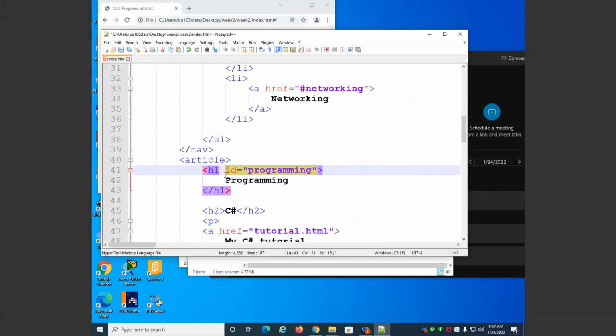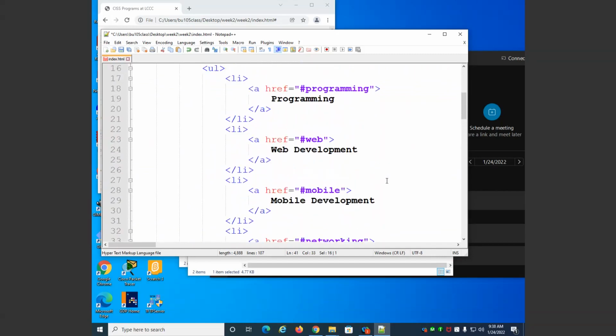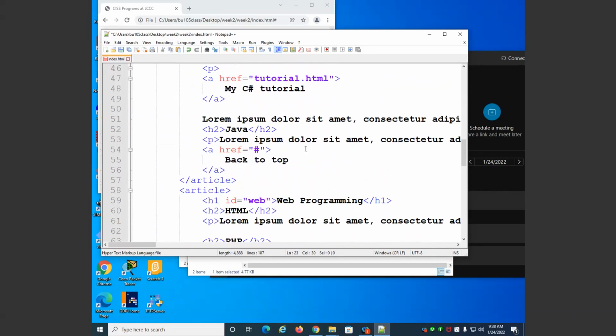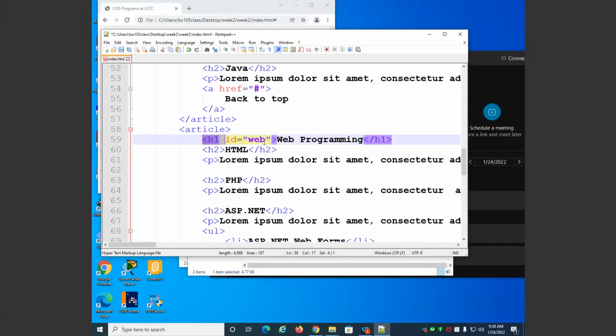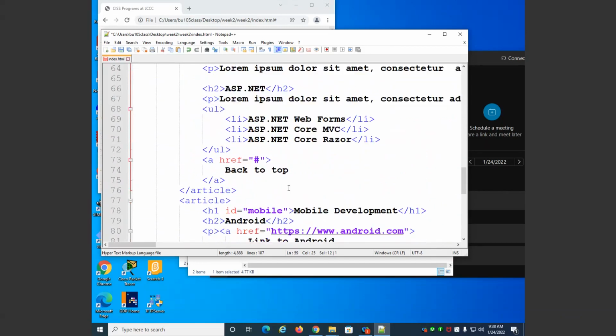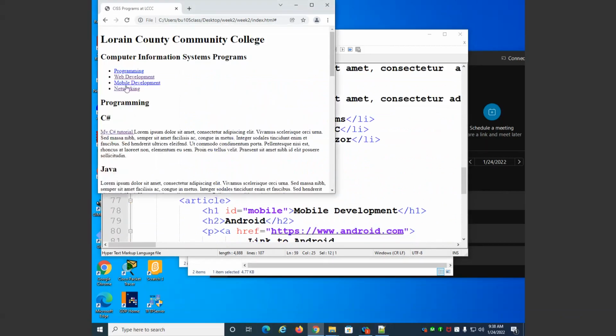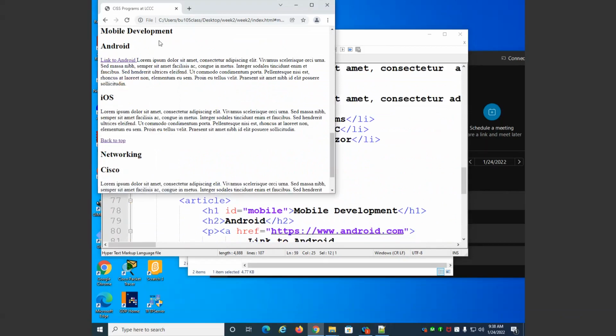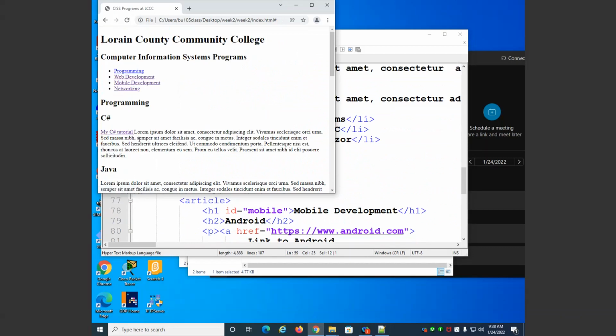All right. So where I say pound web, it's going to find the thing on the page that has an ID of web, and it's going to bring that to the top of the page. Now, where I say href equals pound, that simply means go to the top of the page. That's why I can click here, brings the thing called mobile to the top of the page, and I can go back to the top.